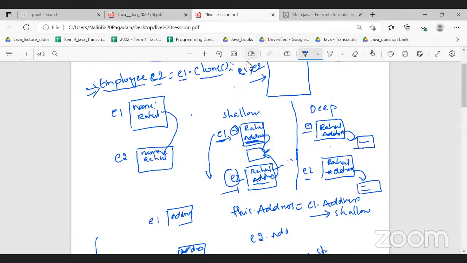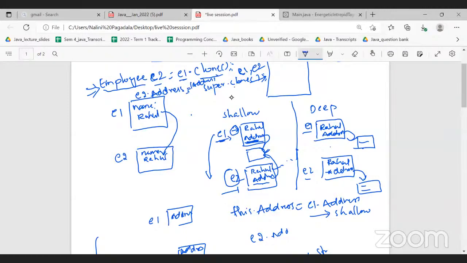If you don't mind, can you just tell the syntax for the deep copying? So employee e2 equal to e1 dot clone, I told, no? Now e2 dot address, now address is an instance variable of this employee. The return type of the clone method is object. So you can override your method to return address, or else you can just use the super class object class clone method. So super dot clone, and then you can typecast this to address.